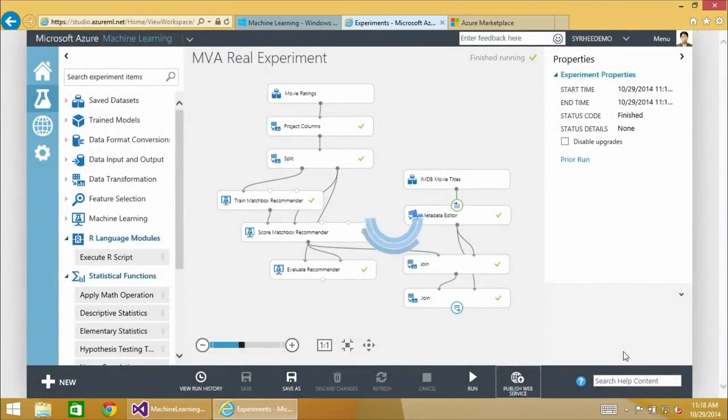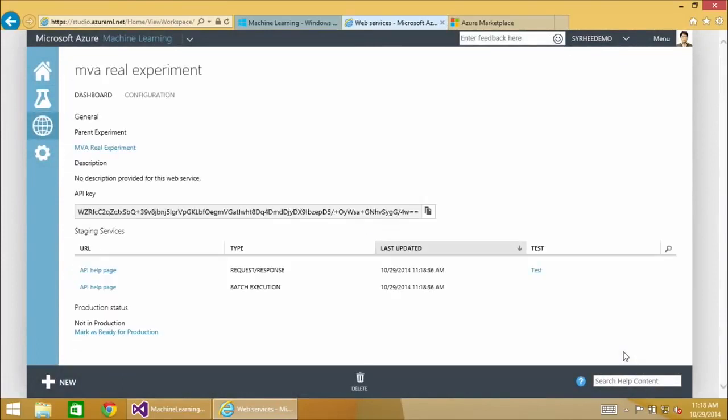So you're following along at home. Hopefully this is working for you. And we're automatically taken to our real experiment. Now, there's a couple points we need to make here, right? So this is not quite in production, right? But you'll see here that we have several things.